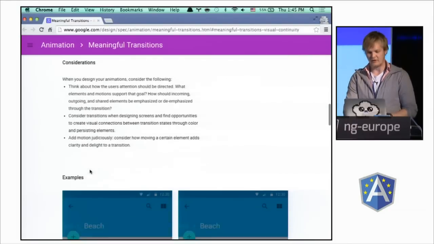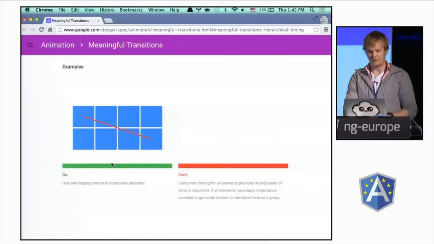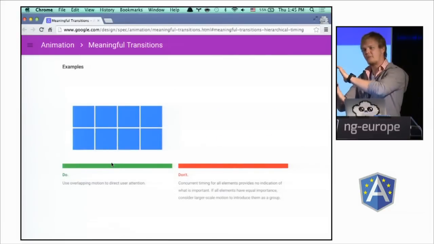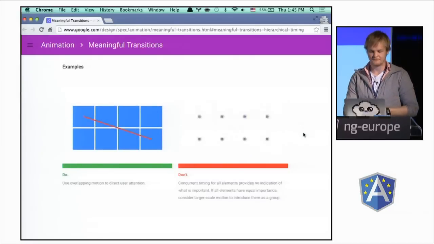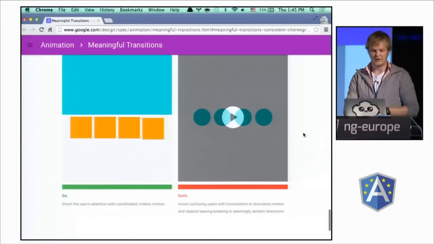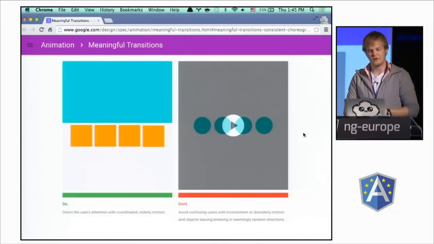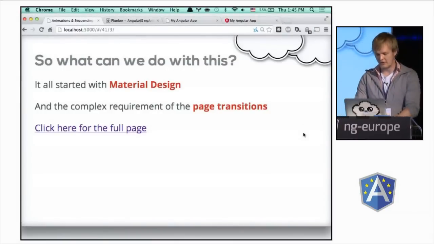And if we look further down, we have animations like this where you want to click on something and you want it to determine what elements animate at what time, and you don't want animations like this where everything animates at the same time. Finally, you might want animations where one element goes bigger and the other ones reappear right after, so you can apply state to certain elements. This is what we're trying to accomplish with ngAnimate layout. So let's take a look at a real example of this.